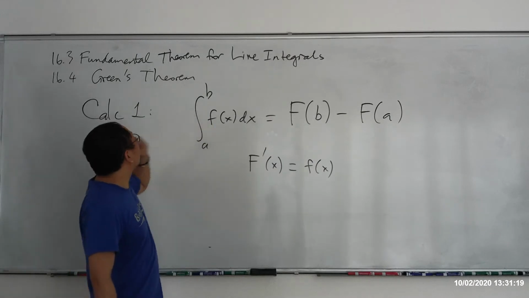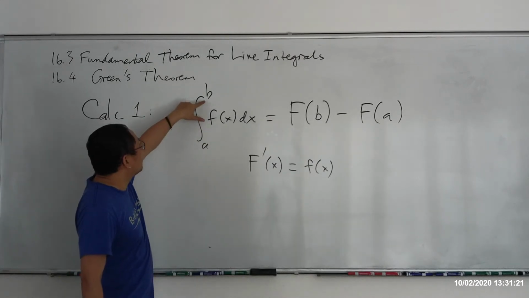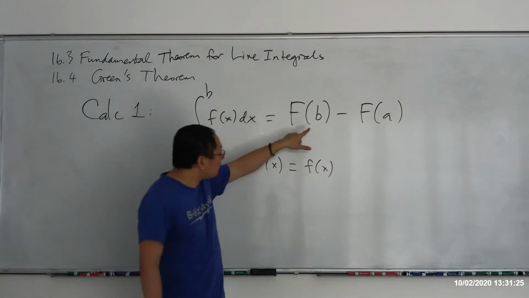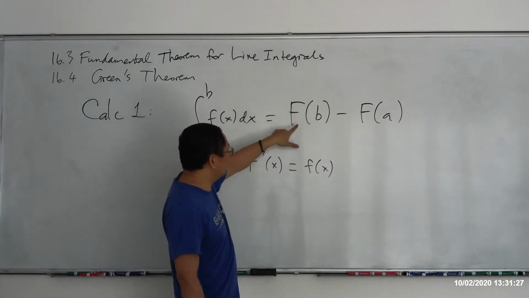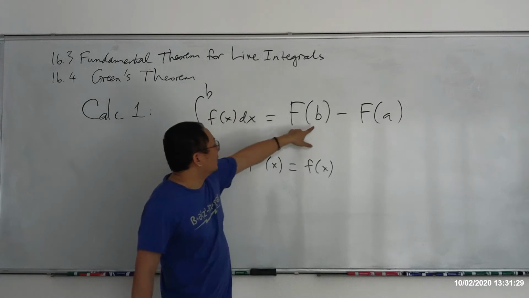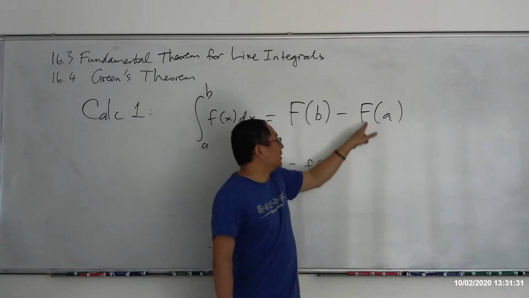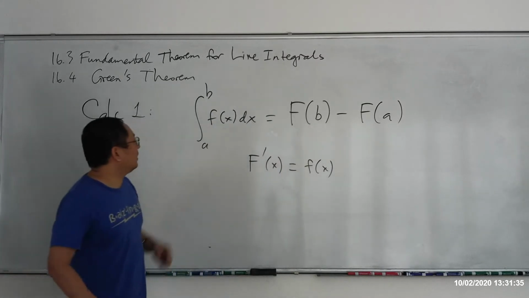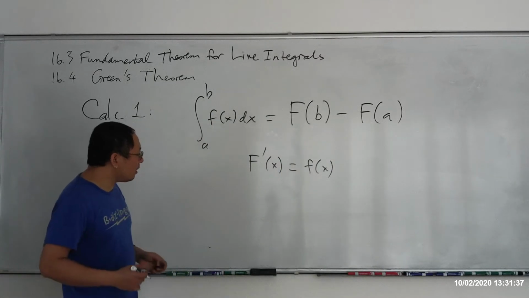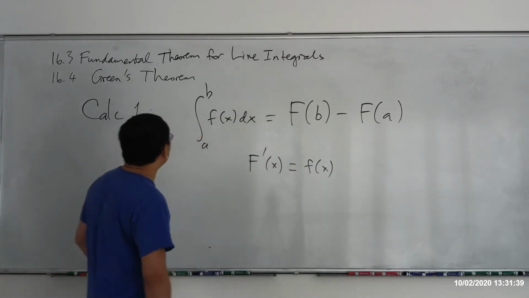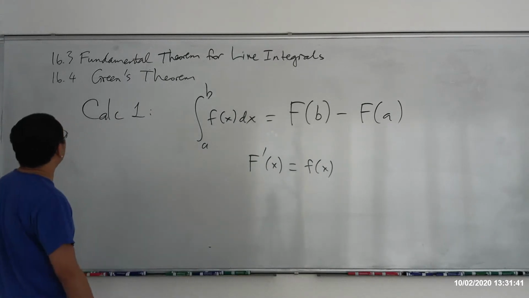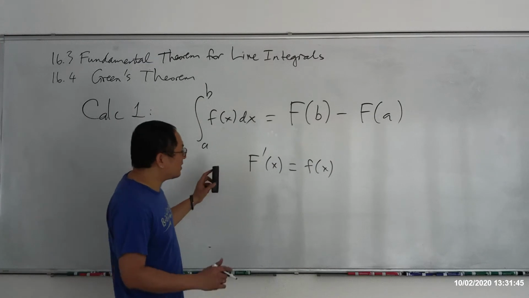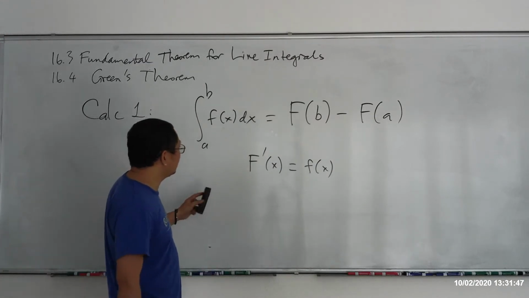So what does the fundamental theorem of calculus say? You integrate a function little f right here. You find the antiderivative, plug in the upper point, subtract the antiderivative at the lower point. The difference is going to be that value. Okay. So we carry that idea over in 16.3 for the line integral. It has a similar idea to the antiderivative.